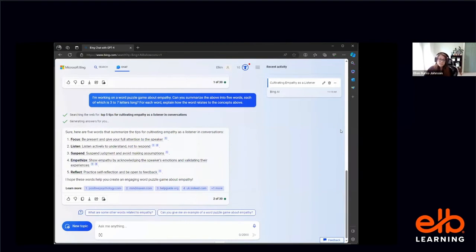I'm going to tweak things if I want to. I'm going to come up with additional words, but it's a good way to get some brainstorming out there, and it's a good way to get started, especially if you're using games to just do that reinforcement or build up that curiosity. Okay, so we've got our words. We're going to stop the share again, and I'm going to pivot over to our CMS. So this is what I'm going to show you next. This is going to be the back end that you use for actually creating a game.